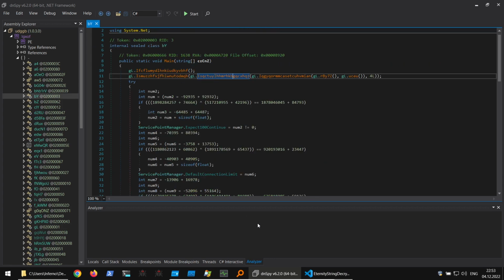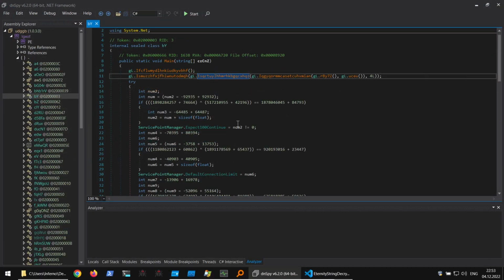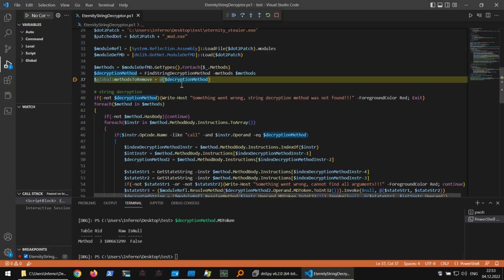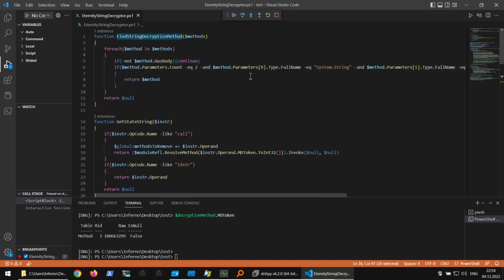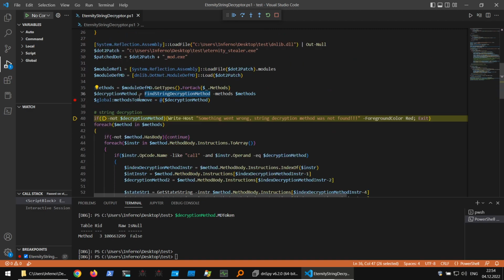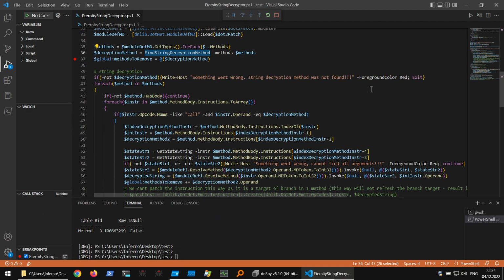So this is the reason why I'm actually populating the list of the functions or methods which will be removed. And here is just a silly check, because if the method decryption will not be found, it will return null. So if it is null, it will tell you that something is wrong.